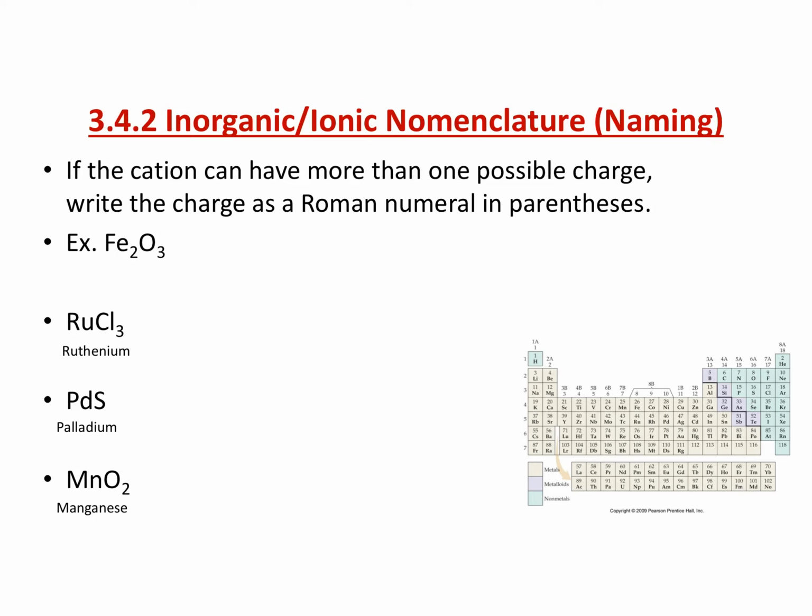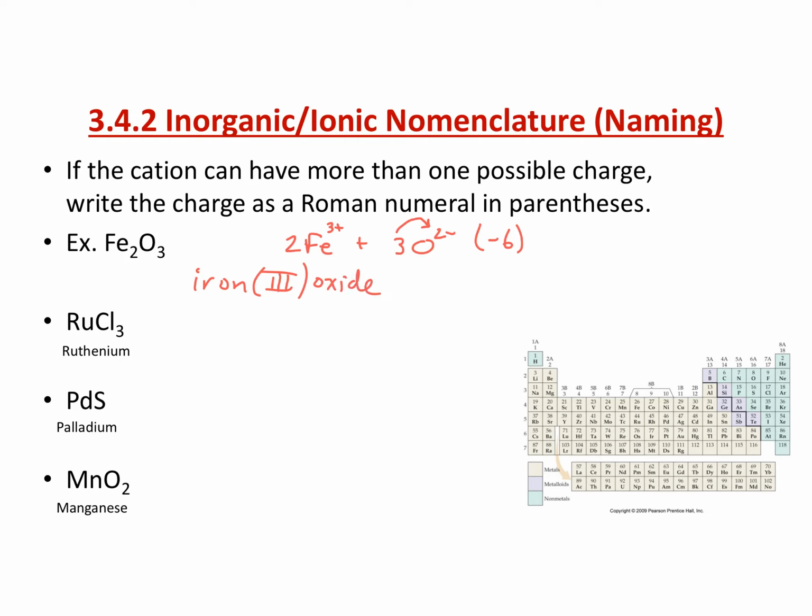Okay, let's take a look at some examples to figure out how we would name these compounds. We've got Fe2O3. Iron can be two different oxidation states, +2 or +3. The one thing we do know for sure is oxygen, which is always 2-. If I break this apart, I have 2 irons and 3 oxygens. Three oxygens at -2 each gives a charge of -6 from oxygen. To balance this out, I would need a charge of 3 plus on iron. So I would name this compound iron 3 oxide.